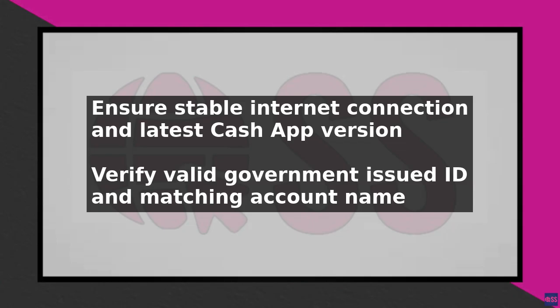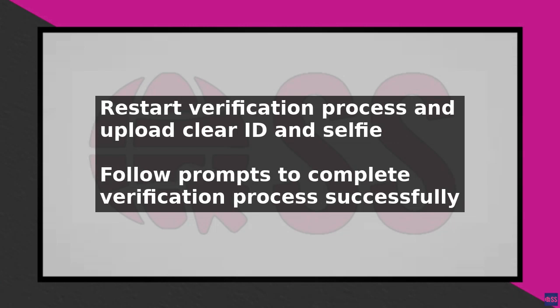If you have confirmed these details, try restarting the verification process by going to the Cash App home screen, tapping on the profile icon, and selecting Verify My Identity. Follow the prompts to upload a clear photo of your ID and a selfie, making sure the images are not blurry or distorted. If the issue persists, check that your ID is not expired and that you have not exceeded the daily verification attempt limit.